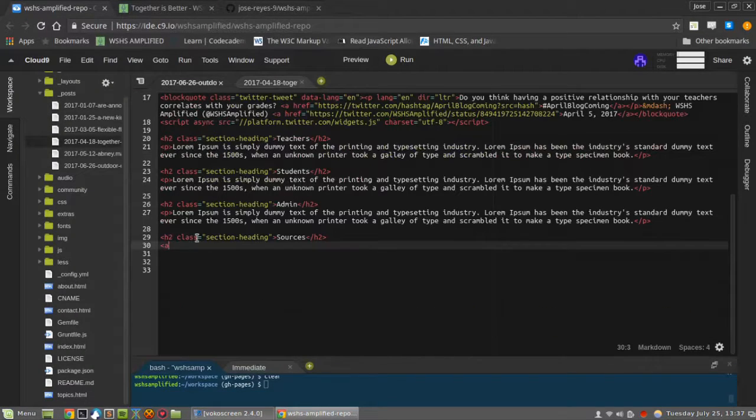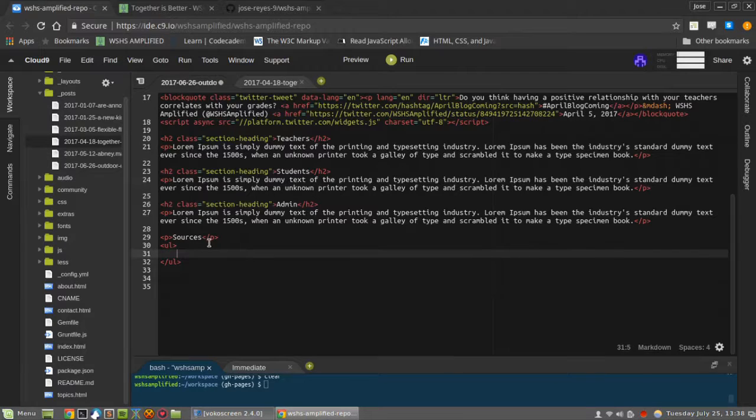You want to make sure actually that this is a P tag, as you saw in that last blog. And here we're going to do UL, hit enter twice, and then we're going to close the UL tag. Within that, you're going to hit tab once, then LI, then close the LI. Inside the LI, you want to do A tag. href is going to be equal to, close that, the two quotation marks in here, and then you want to close your A tag.